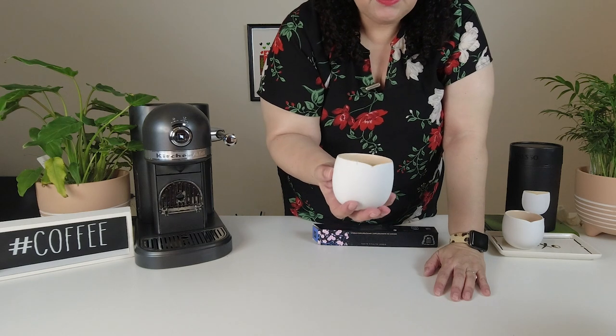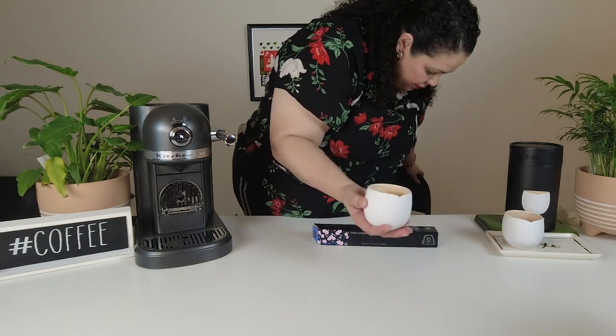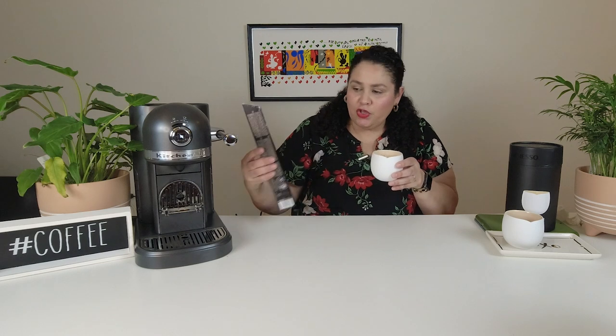I'm going to show you how much it fills up. It's filled not all the way, but there's some room for milk if I wanted to add milk or creamer. I'm wondering if the virtual Lungo capsule, which is five ounces, will fit here with the crema — that might be cutting it close. But it's so beautiful. I love that the outside is more like a white matte and the inside is very shiny and smooth. I'm very happy that I was able to get this promotion from Nespresso.